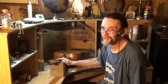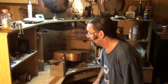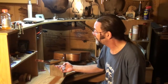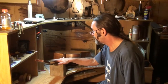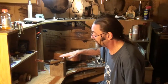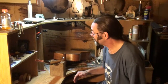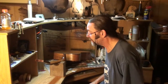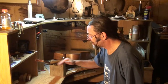I'm a little worried about getting enough back bow in this neck. Man, you saw it, I had two clamps on it, squeezing the guts out of it, and I'm afraid it's going to bust right here where I glued it if I keep applying the pressure to it like that. So I'm putting some serious pressure on that neck to get it backward bowed. So when we string it up, the string tension will draw it forward, and it's going to draw some relief into the neck, which we have no control over at all. But we'll see how it comes out, I guess.